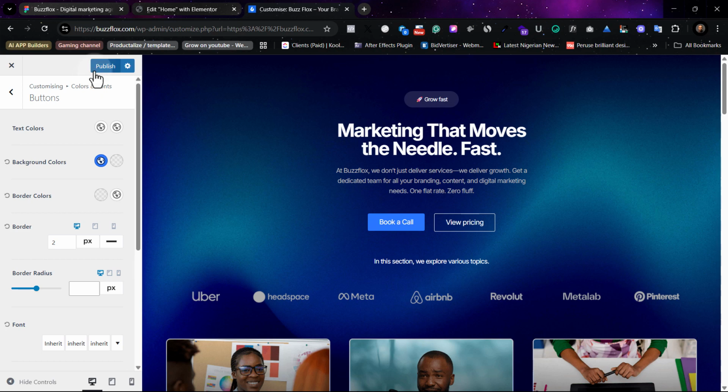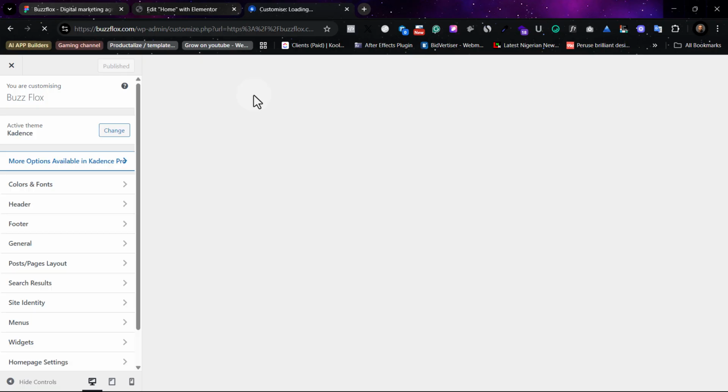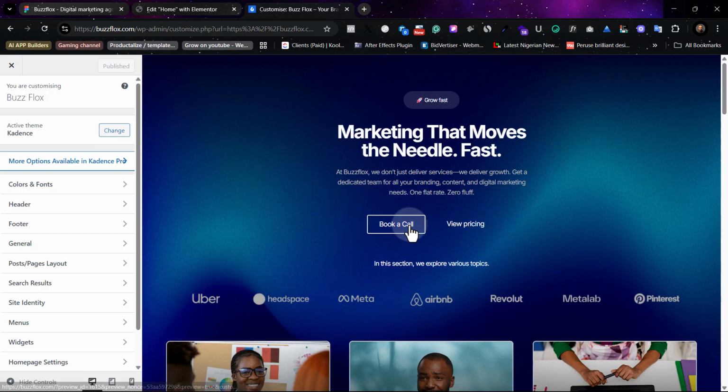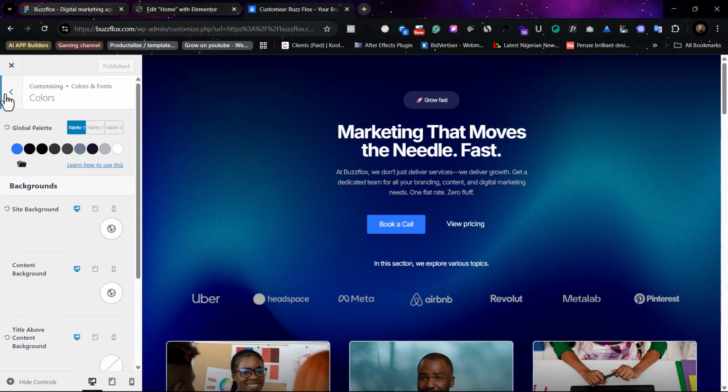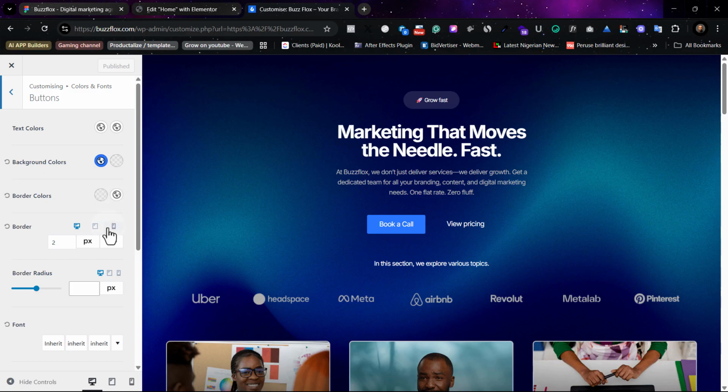We've given it one, it did not show. So we're going to refresh. There are some things that do not affect it immediately. So you could see that it affected it. We're going to go back to buttons, then reduce it to 1. As usual it did not show.